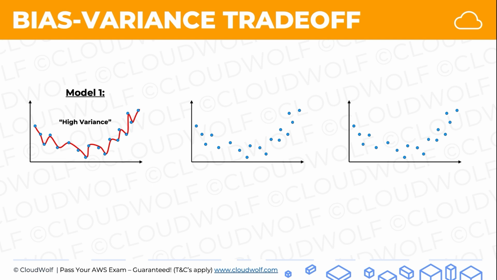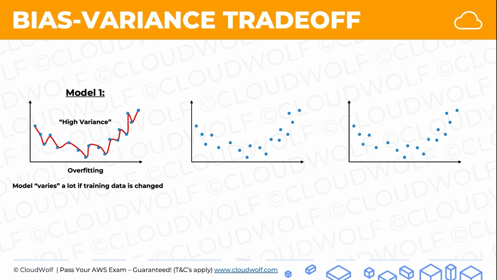And the way to remember that is that if you change this data, so let's say this is training data, and if this training data is changed, then the model will vary. So it's very highly fitting, it's overfitting to the training data. And so it varies a lot if the training data is changed. So this is called overfitting. The model varies a lot if the training data is changed.